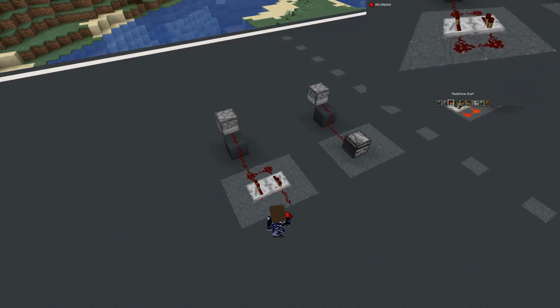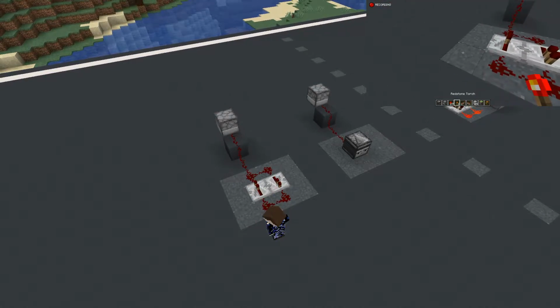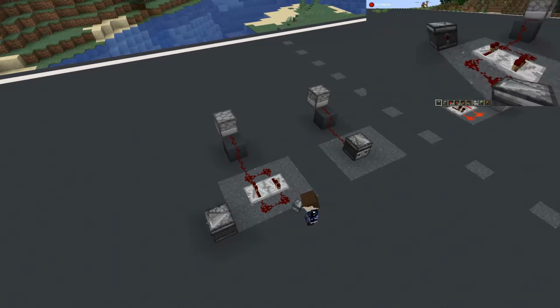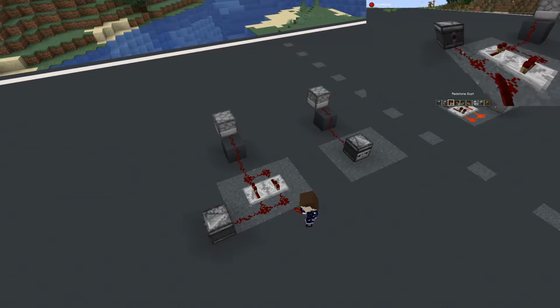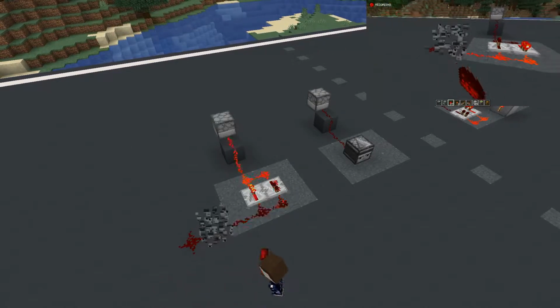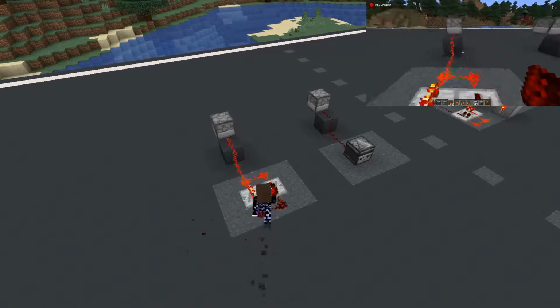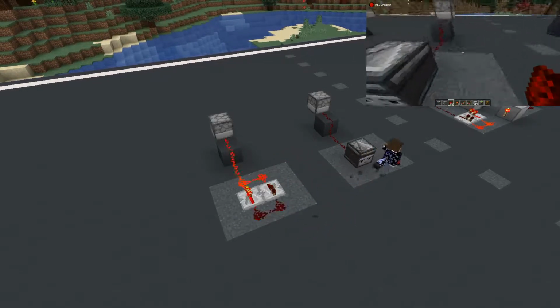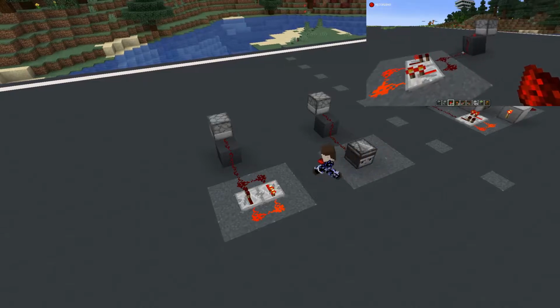So let's turn that off. One trick you can do if you're really struggling with this is you can use an observer and it will give a 1 tick pulse. So if you put a little, you'll get it on as well. And there we go. We've got quite a fast clock. The fastest clock, I think, because it's just 1 tick, 1 tick.